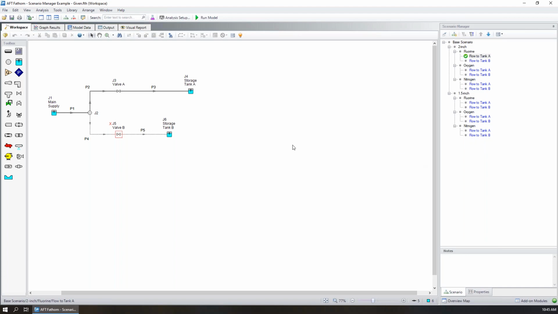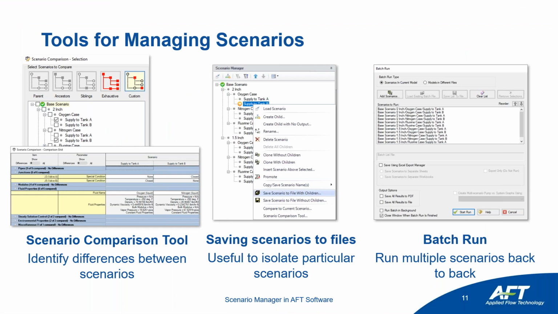And again, the process of creating those 12 scenarios, running the batch run, and then what we'll look at here with the analysis, that can all be performed relatively quickly if you know how to take advantage of those inherited structures. So again, scenario comparison tool, useful for comparing input and identifying the changes between each scenario. Saving scenarios to file, useful if you need to isolate or simplify your model and isolate a different scenario. And then batch run, if you have a lot of cases and they take a long time to run, you can select multiples and run it in the background as you complete other work. And again, batch run is found from File, Scenario Manager right-click, and the Scenario Comparison tool, either right-clicking the scenarios or going from that tools menu.